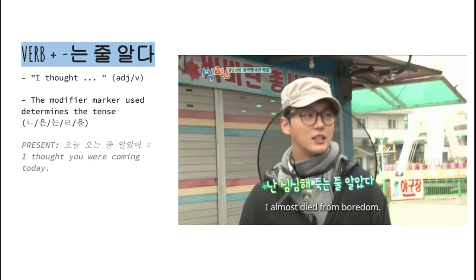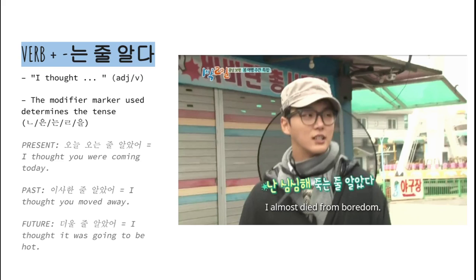So here's an example for the present tense. 오늘, 오는, wow, that's kind of hard to say. 오늘, 오는 줄 알았어. I thought you were coming today. And the past tense, 이사한 줄 알았어. I thought you moved away. And the future tense, 더울 줄 알았어. I thought it was going to be hot.